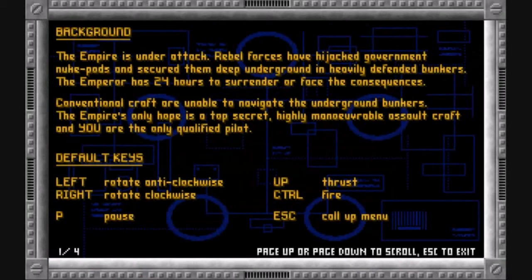The Empire is under attack. Rebel forces have hijacked government nuke pods and secured them deep underground. Basically, it's this nuke in this big bunker thing. And you crew the secret highly maneuverable assault craft, and you are the only qualified pilot. So, you know, it's good fun.